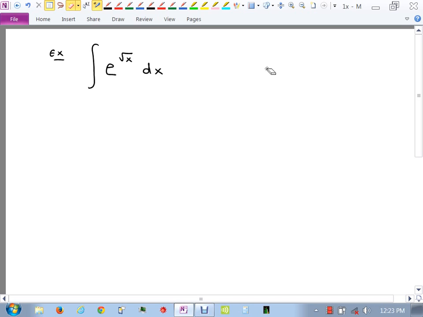But the problem here is that, remember, integration by parts says u times v. So the u you pick, if you're going to let it be x, you need to have an x being multiplied times something, which you don't have. You have an x up in the exponent, but you don't have an x down as a factor. Does anybody see a basic substitution that would work? No? I don't either. Does everyone agree basic substitution doesn't look like it's going to work? So that leaves us with integration by parts, and that means I've got to choose something.